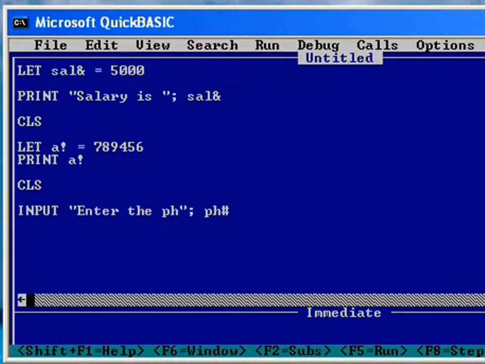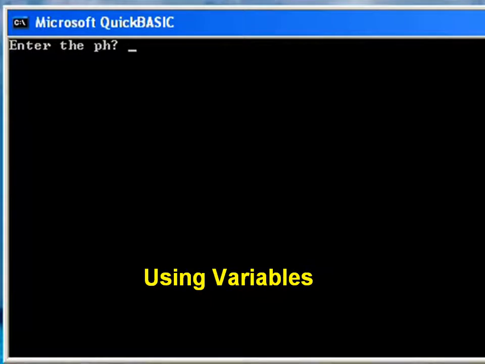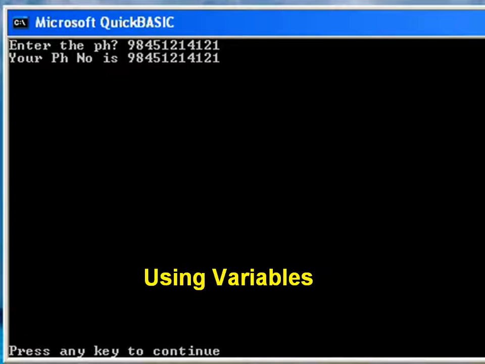Now print your phone number is PH has. Now what happens? This PH has stores the input phone number. Press F5. Enter the phone number 9841 something. See, your phone number is shown as output.